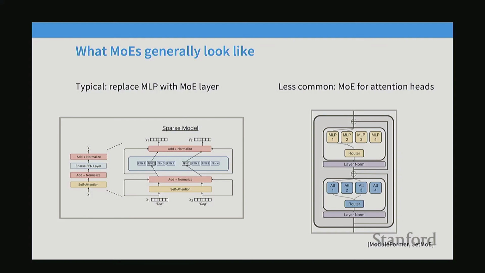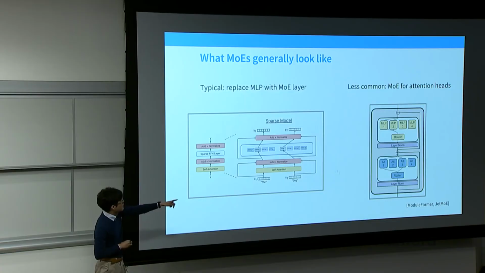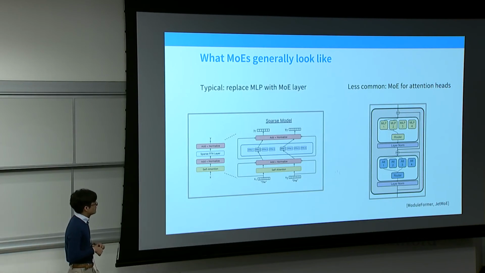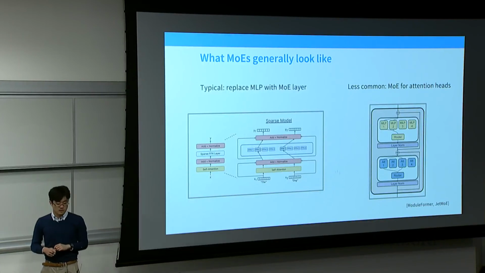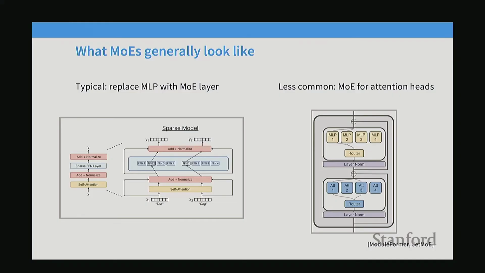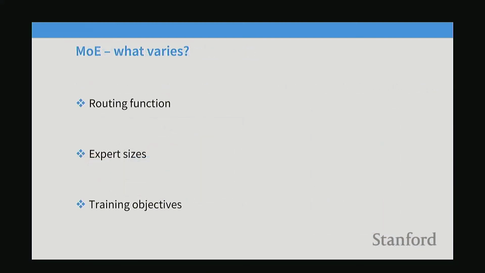So what do MOEs look like? As I started this lecture with, the classic MOEs that you should think of take the densely connected layers, the FFNs, and you split them up or you copy them, and you have sparse routing decisions among them. Of course, you could do the same kind of idea with a sparsely routed attention layer, and some people have done this. There's been a couple of papers and releases that have taken this approach, but it is actually quite rare to see this in the major model releases. I've seen people on the internet saying this approach is even more unstable and very difficult to train consistently. I haven't seen the ablations to back that up, but certainly there haven't been many people training those kinds of models with MOE attention.